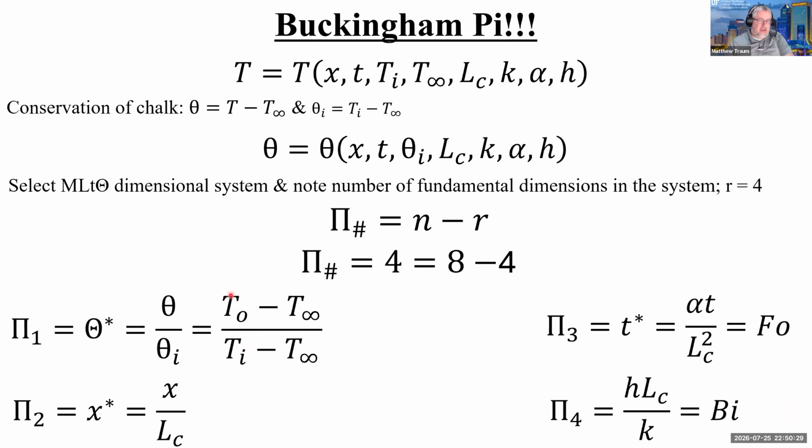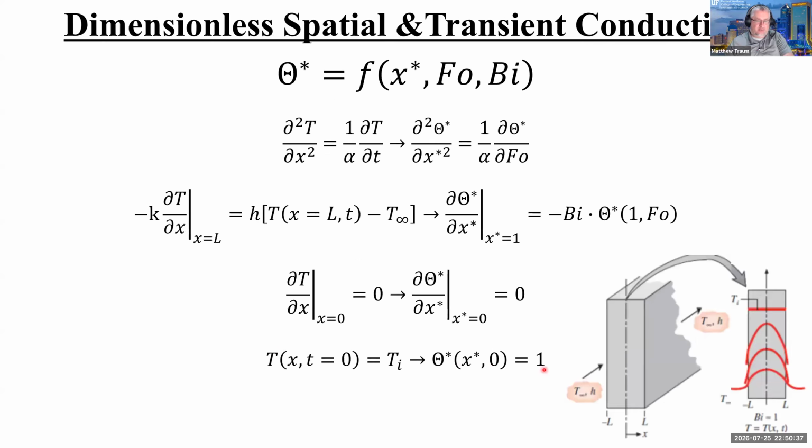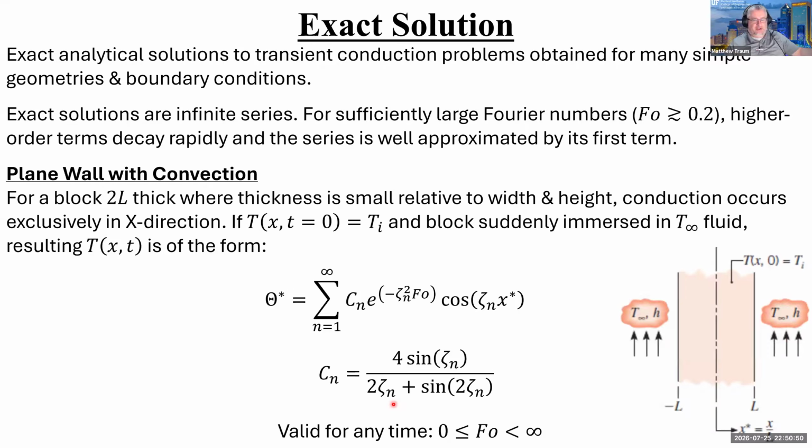So all I'm doing is just saying, okay, the initial temperature minus T infinity over the initial temperature minus T infinity. That's just 1, right? So that's why this is 1. Okay, cool. So I've got this all set up now, right? It's all non-dimensionalized. The boundary conditions are all redefined in terms of my dimensionless variables. My life is good, sort of. So I can come up with an exact solution.